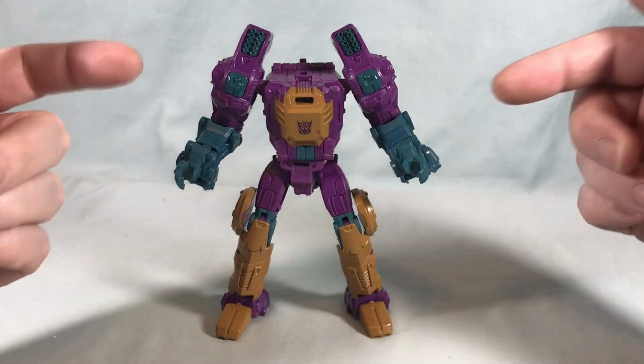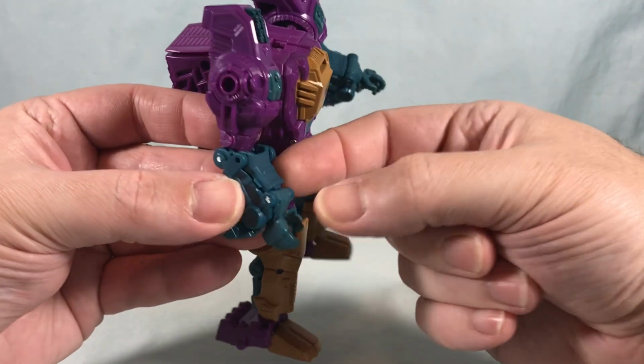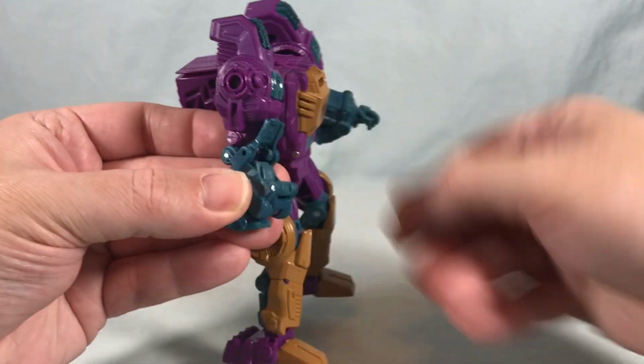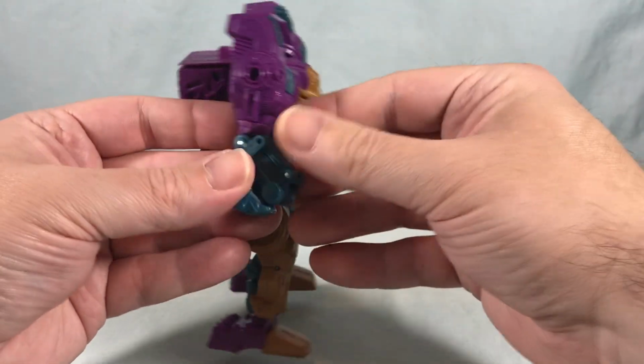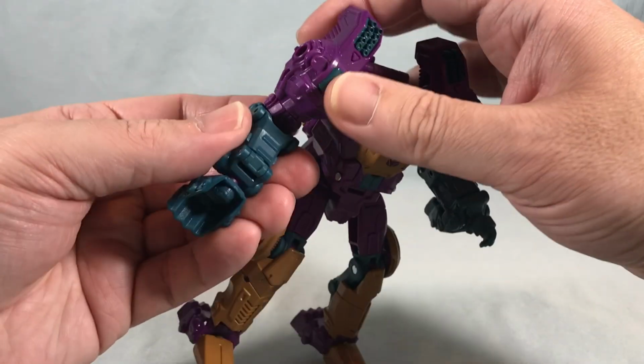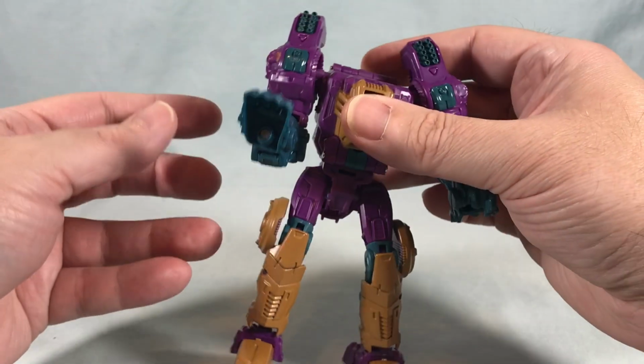So for transformation, you have to remove the accessories and the head, of course, but you're going to start out by flipping up this little panel here on the forearm, and then the hand is going to just rotate down in there, and then you can just close that up. And then you have the wolf paw swing around, and then you rotate this at the bicep, and then bend this forward like so.